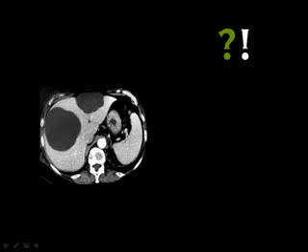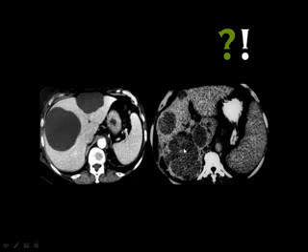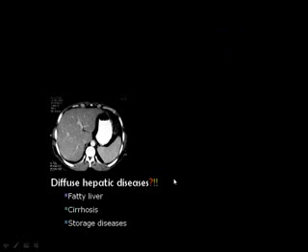Then you see these lesions, they are cystic, and you are dealing most likely with a benign case. And you see these lesions, they are solid, and you are dealing most likely with a malignant case. And we'll discuss this in the second part of this talk. Then look to the liver. The liver, its density is almost exactly similar to the density of the spleen.